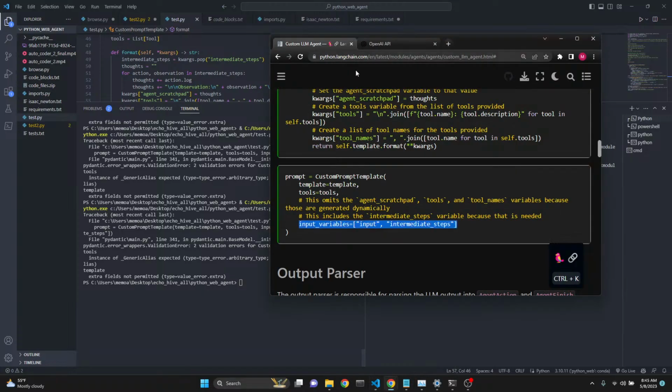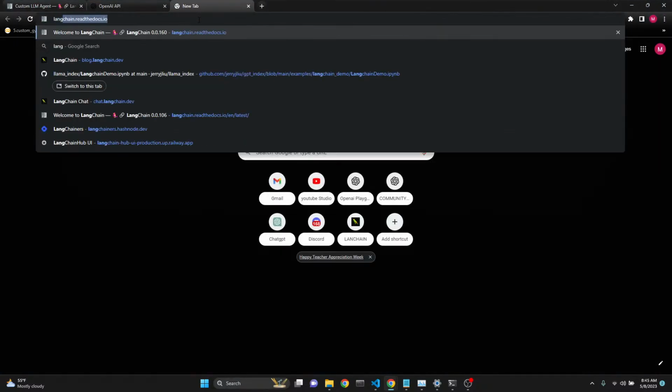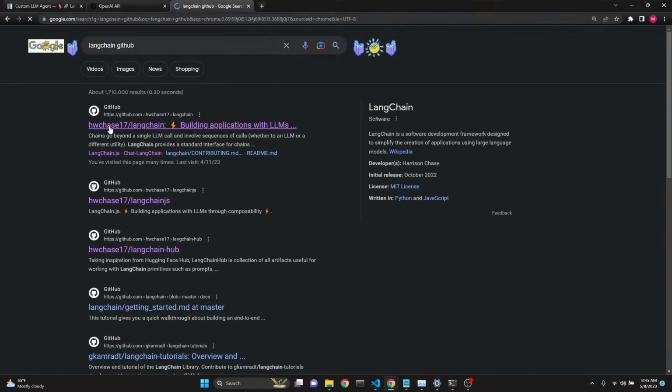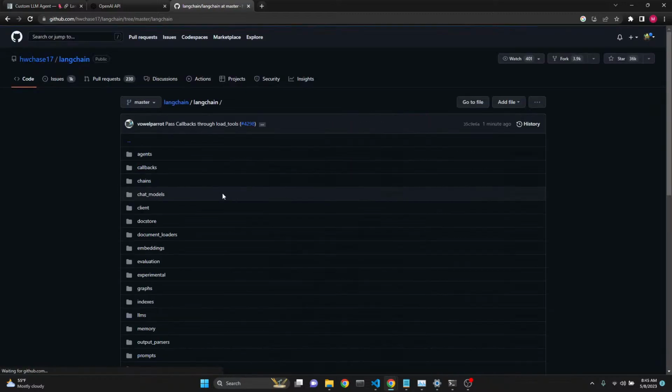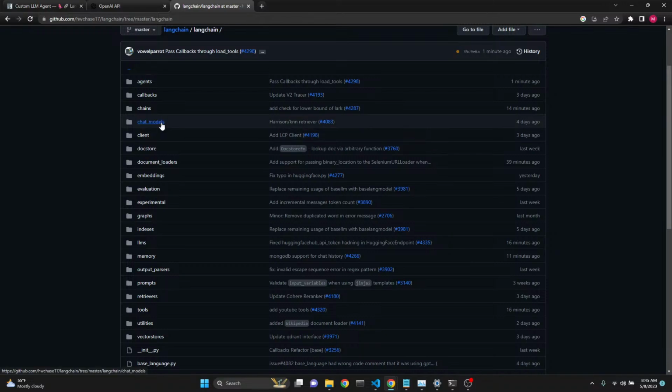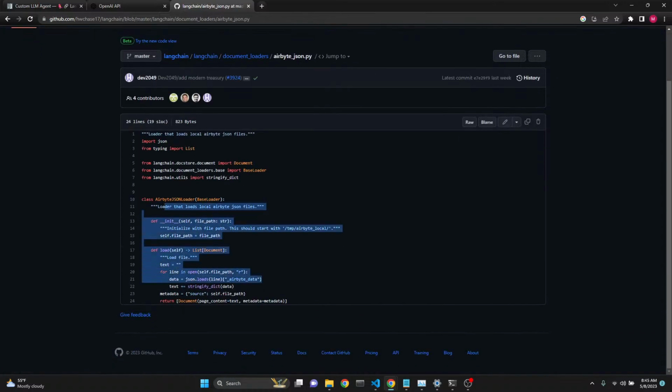If you go to the langchain GitHub and try to parse the repository, this doesn't include any of the working code. Like if you go to document loaders, this is all classes and stuff. It's not going to know what to do with these. That has been my experience.